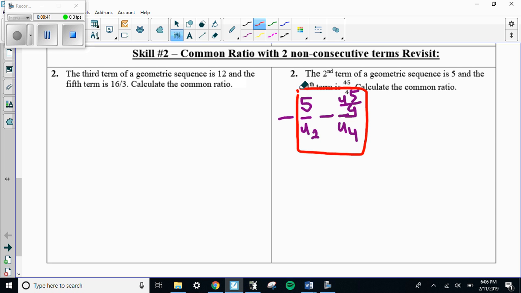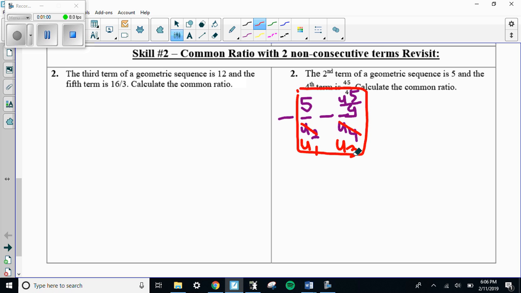And we're going to want to make this first term over here U1. This way we have a term to put into our formula for finding the nth term of a geometric sequence. Now if this is U1, then this is now going to become U3. From here, what we're going to do is plug it into the equation.